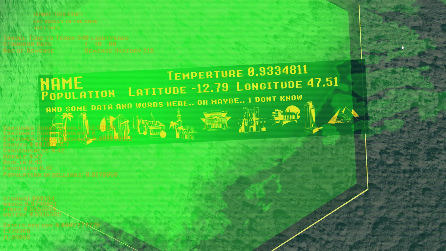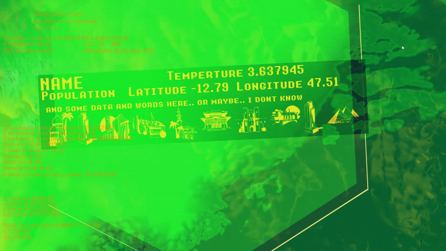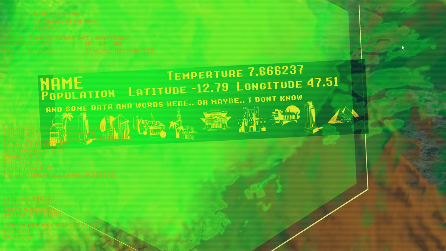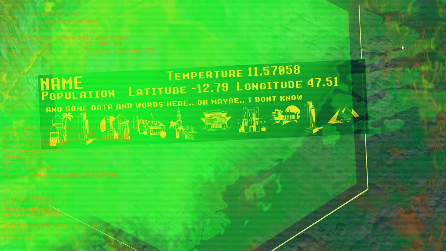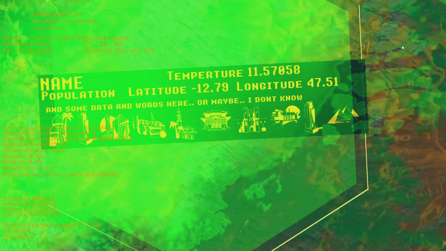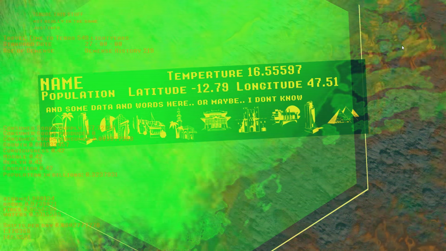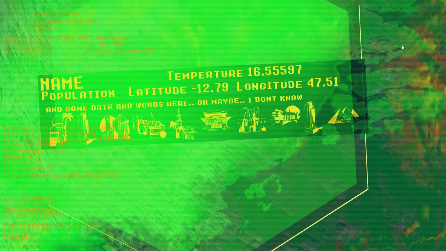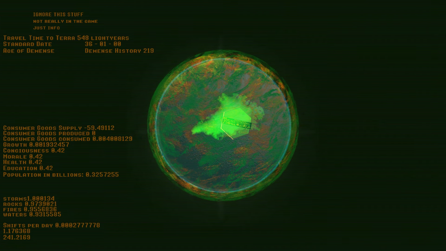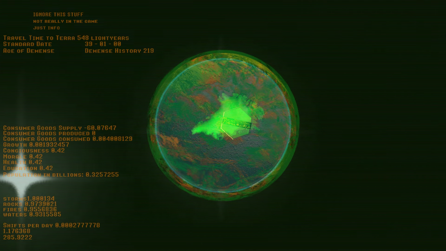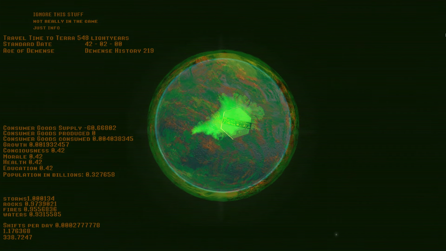Let's see, we look in, and I want to have some icons. The planet should have a random name. I am tracking the latitude and longitude because that's how we're doing the temperature. I'm kind of proud of that. We're tracking the distance from the sun, and then the angle of the sunlight, and some albedo, and all your basic planet stuff. And then I just took some regular icons, some windings, to just say, hey, these are maybe the different facilities that are available on the planet, and I'll create some real art for that at some point. But I think it looks nice enough to be the holographic display that the player has access to.